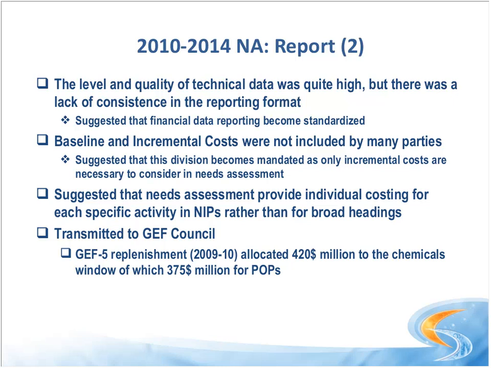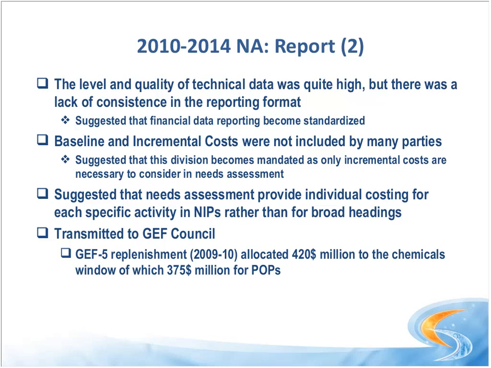And the incremental cost is that additional cost that you have to address the chemical issue, and that has global positive effects beyond your local population. So for example, you have a POPs pesticide management program, which allows the decontamination of a river that flows into neighboring countries, and thus addressing the POPs issue addresses a global concern. But we will come back to the baseline and incremental cost issues.